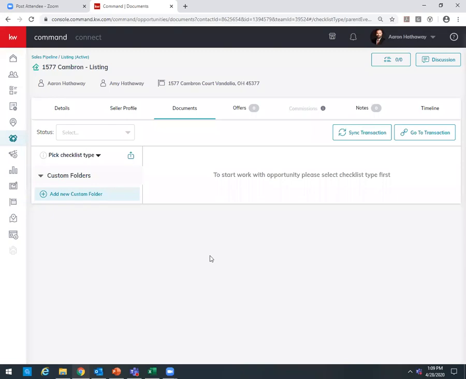When I did my first .loop on a listing, I ended up having 2 loops, but then when I go back to opportunities, the loop that I ended up deleting is the one that was tied to command, and the one that actually had all their forms already filled out and signed. And you had asked me to change the name of that loop. That one is not connected. How do I connect the one I have on .loop to command? I thought I was deleting the right one and I deleted the wrong one.